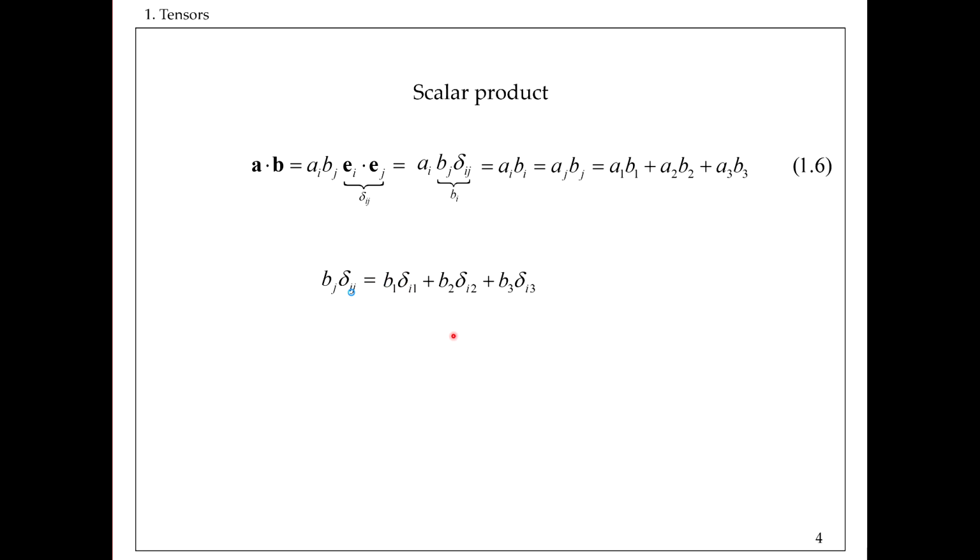And exactly the same will be for 2, where only b2 will survive, and for 3 only b3 will survive. And we can say that the whole thing is nothing but b_i, all the components of b_i. So basically that will be b1 when i equals 1, b2 when i equals 2, or b3 when i equals 3. So that's the definition of our components b_i in index notation.